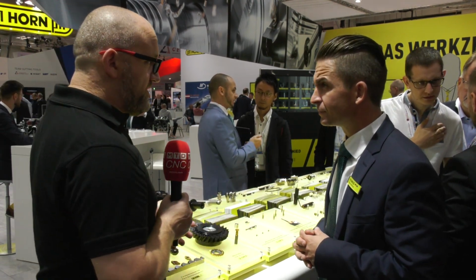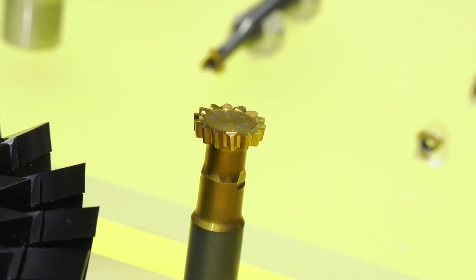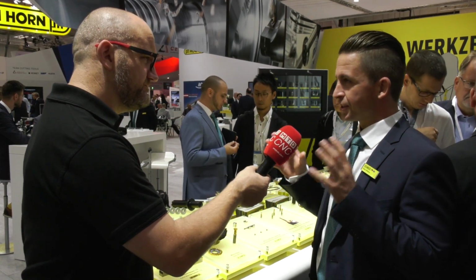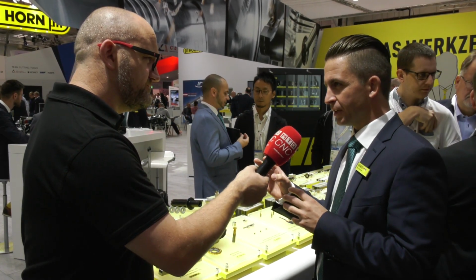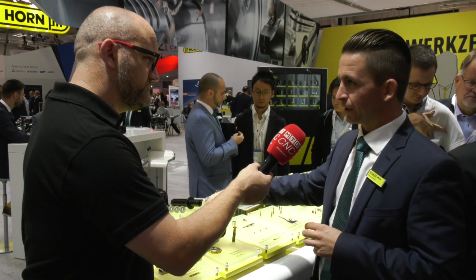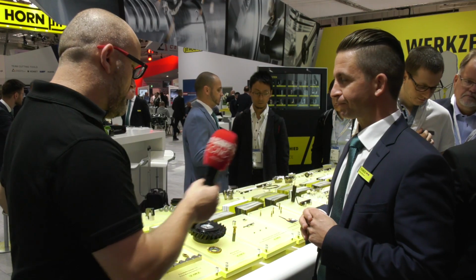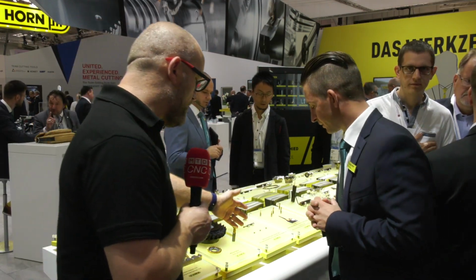And gear skiving, the machine tool has to be very accurate, as does the cutting tool. So how do you ensure this is an accurate tool? I mean, we have to consider that we need a really good machine, and also we need a really good tool. That means the accuracy of the tool must be really high. And this is a tool most people know Horn for.